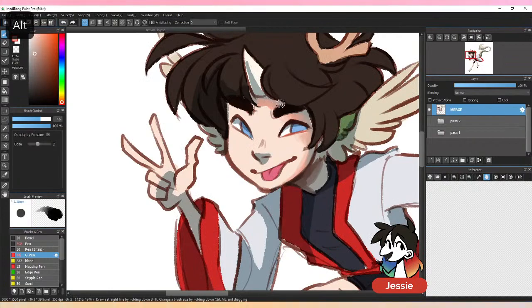Right, and blending is just hitting Alt, going back and forth with whatever brush you decide to use. I use Clip, but I know MediBang is really good. I prefer Clip Studio, 100%. MediBang's pretty good. For a free program, it's great. But I much prefer Clip Studio.